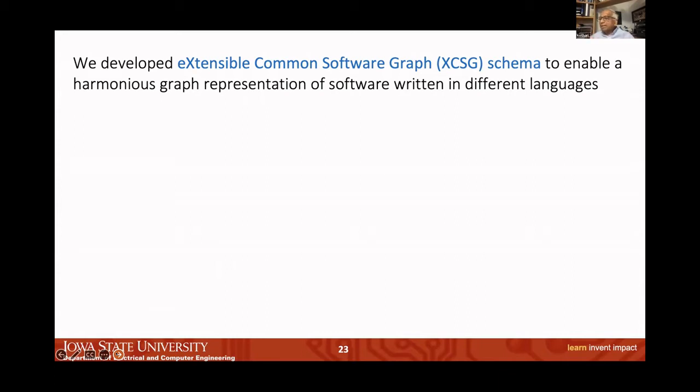So this schema, for now, works for a few high-level programming languages like Java and C. One particular language that is of interest to us is Simulink. We have complex control systems, and if those control systems fail, for example, imagine the control system for a power grid or the control system for a plane, those programs are of particular interest to us. So that's a language that we support in XCSG.